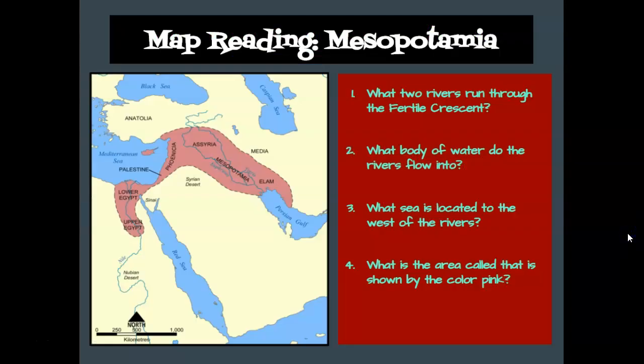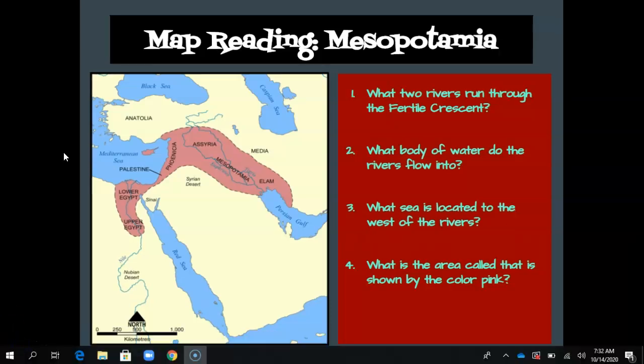So map reading. So on the screen before you, there is a map. On the map, we see various features. We can see that Mesopotamia is the area that is shaded in this purpley color. And from here, we also see the area around it being deserts, and there are some mountains up here on the top. We can see that the Mediterranean Sea is up in the northwest corner, and the Persian Gulf is down here at the bottom. And we do see that there are the two rivers, the Euphrates River, ending in the Persian Gulf, and the Tigris River, ending in the Persian Gulf.